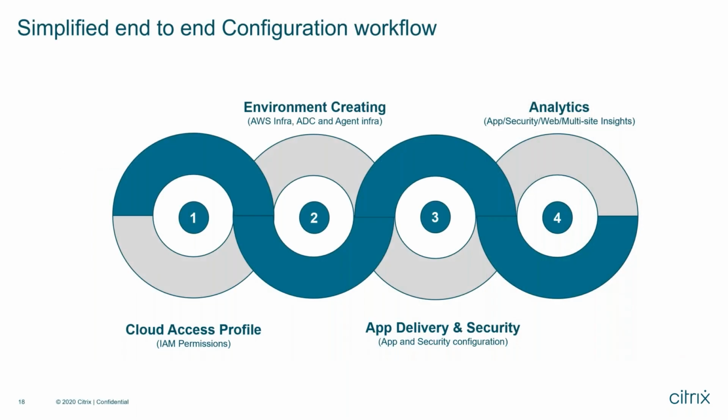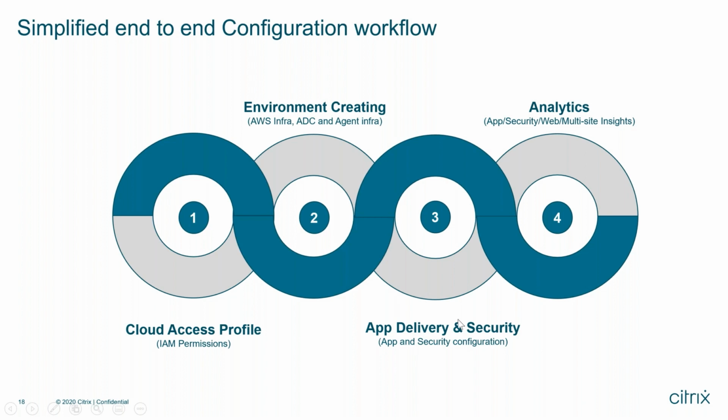Those are some of the features, and also as this is a SaaS product, we try to simplify as much as possible. The whole operation of the service you can think of as 4 critical steps. One is creating the cloud access profile and letting the ADS service do all the automation. Then you create the environment. It is basically the infrastructure, usually what our networking team does. I mean, not exactly the public cloud networking, but the networking related to the ADC side. So that is done here.